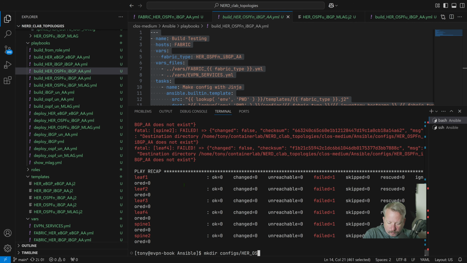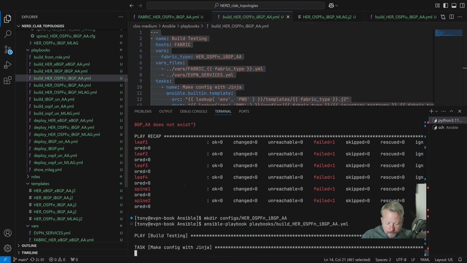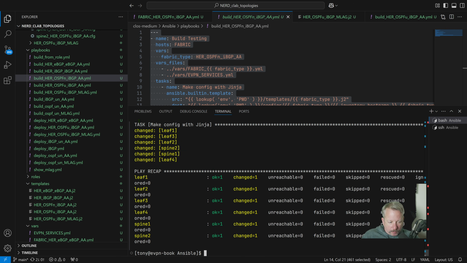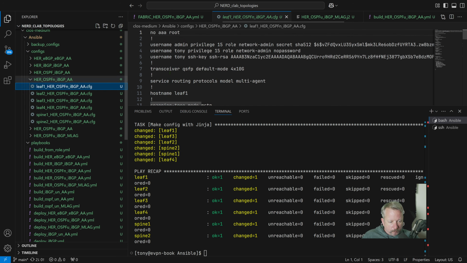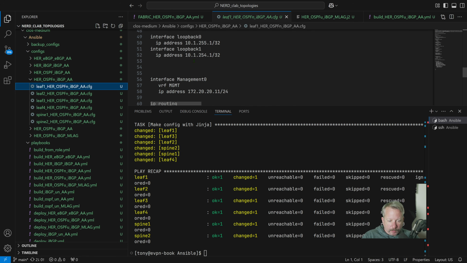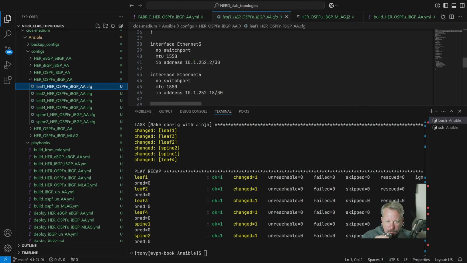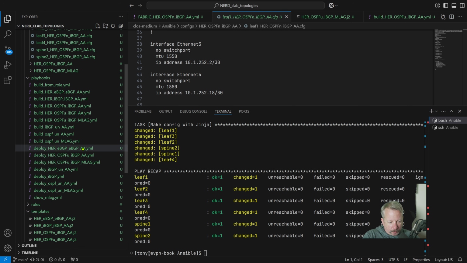Configs, HER, OSPF numbered, BGP all active. All right, so it made a config. You can see that we've got IP addresses on these interfaces. Let's try the deploy.